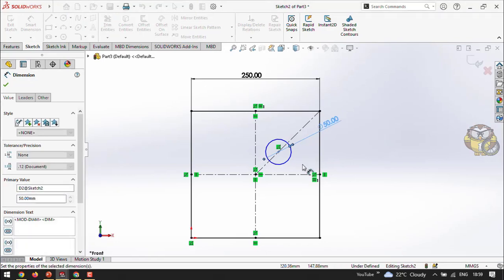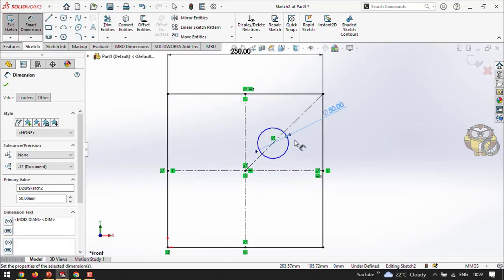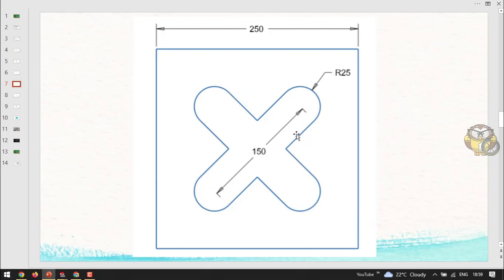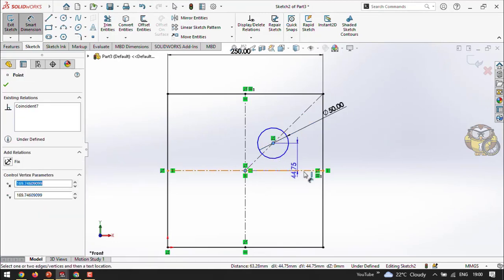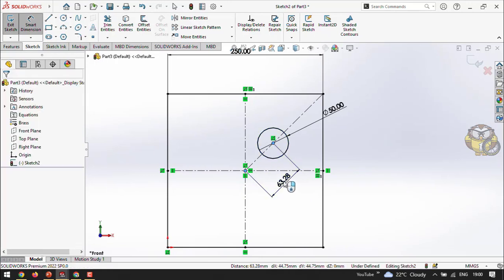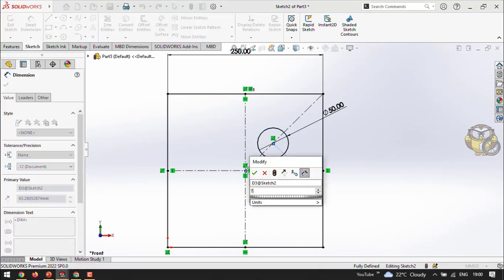Okay, so next I want to make this circle turn black. So I want to know this distance. The total distance I know is 150, but from the middle to this one is 75. So I take dimensions. From this point, see, we can make the dimension from here to here. See, some are inclined. Whenever you make it like this, we get only vertical. You make it like this, you get only horizontal. You make it like this, we get some inclined dimension also. So no issue. I just make 75.